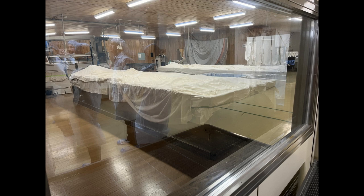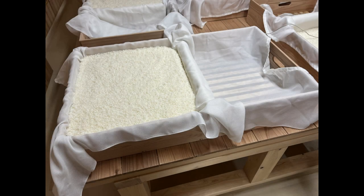Now, after the koji kin is sprinkled on the rice, it takes about 2 days before the koji is ready to be used. And what happens is that the mold spores propagate on the rice, and they multiply. And the rice is left out like this on the big table overnight, and then the next day it's broken up and put onto smaller trays, and then it's left for about a day until it's ready to be used.